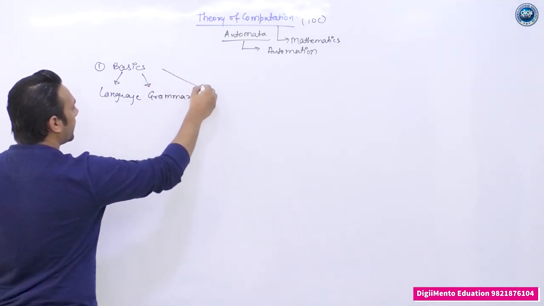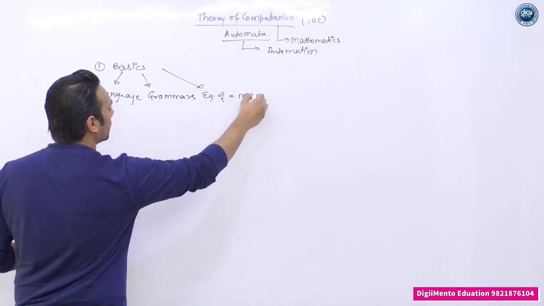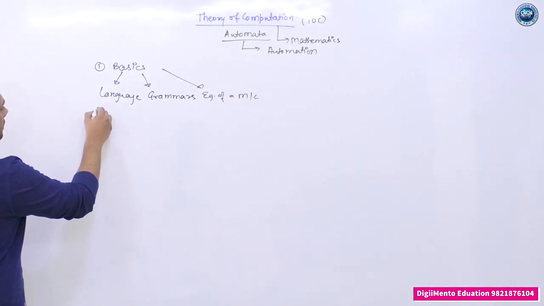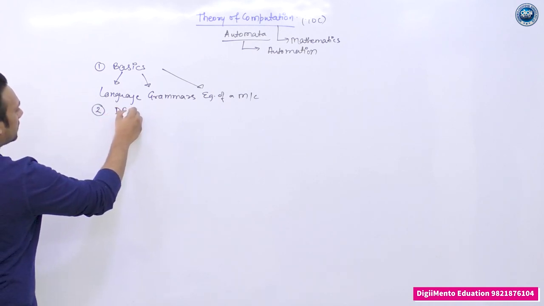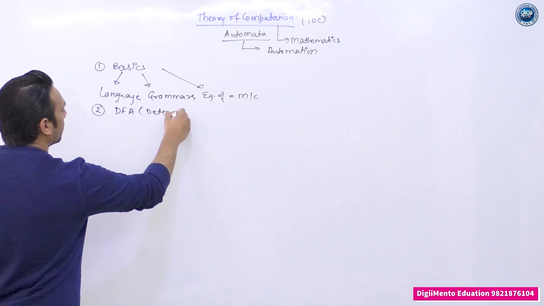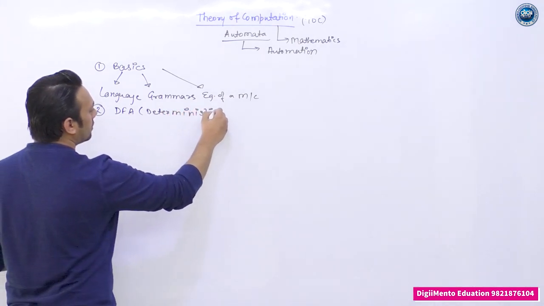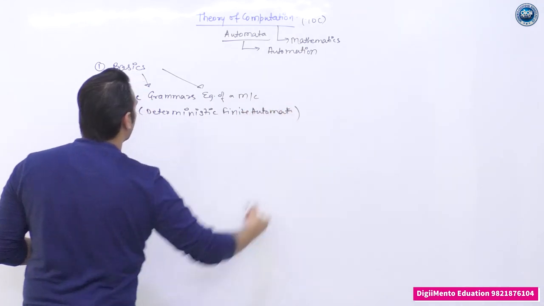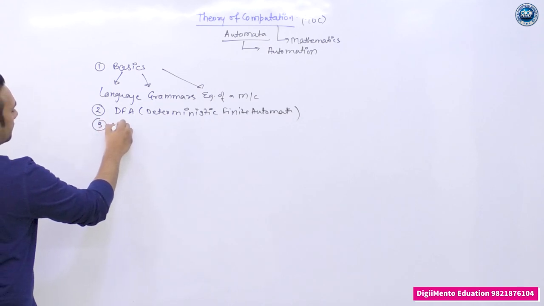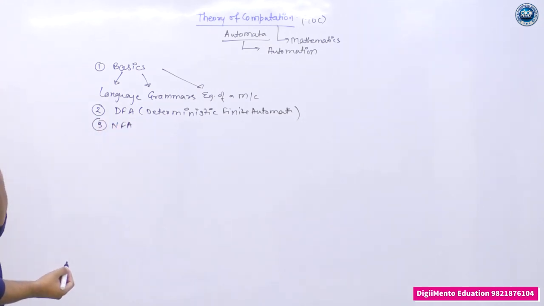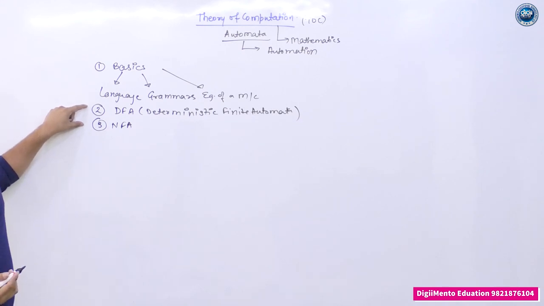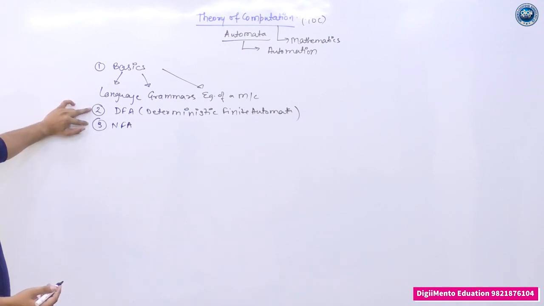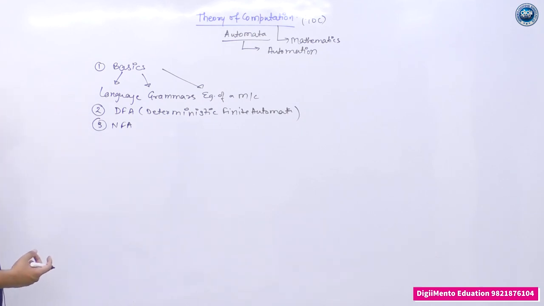And then again, we'll see an example of a machine. Okay? And then we'll be starting with DFAs, which is also called deterministic finite automata. And after DFAs, we'll be discussing NFAs, which is non-deterministic finite automata, and there are various problems related to both of them. हम लोग study करेंगे कि DFAs क्या होता है, NFAs क्या होता है, and again what are the different models related to them, and how can you convert a DFA to NFA, how can you convert an NFA to DFA. There are a lot of things that we are going to study in between.